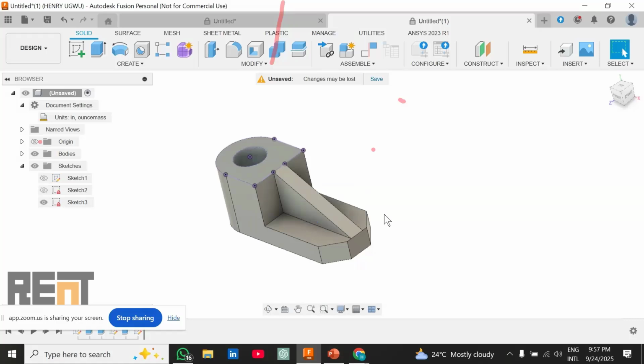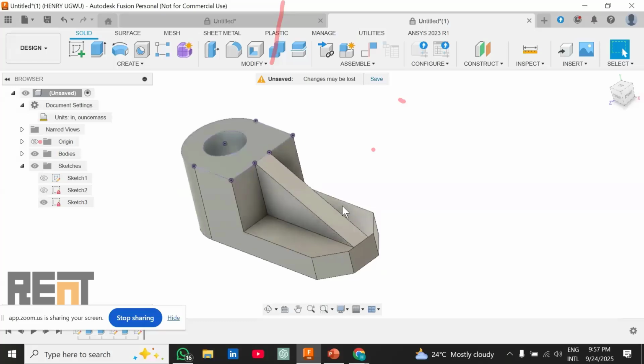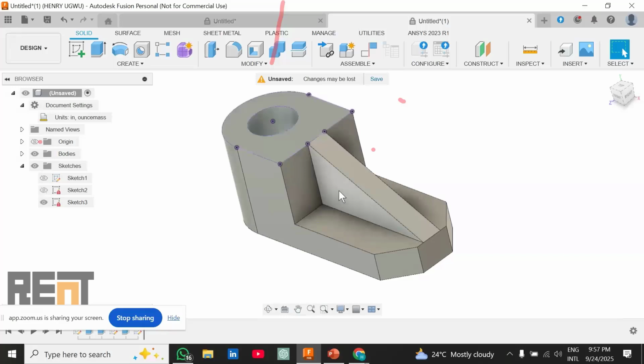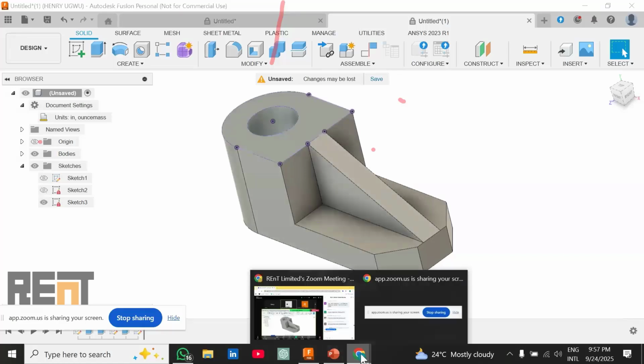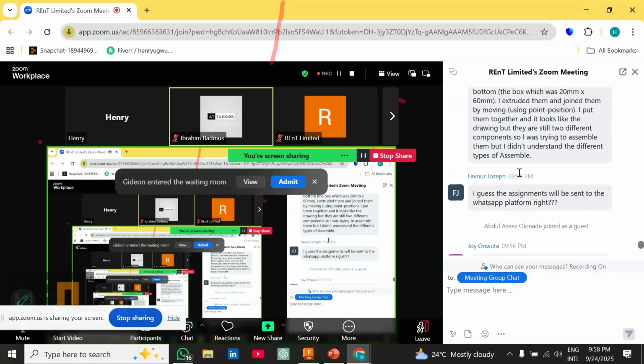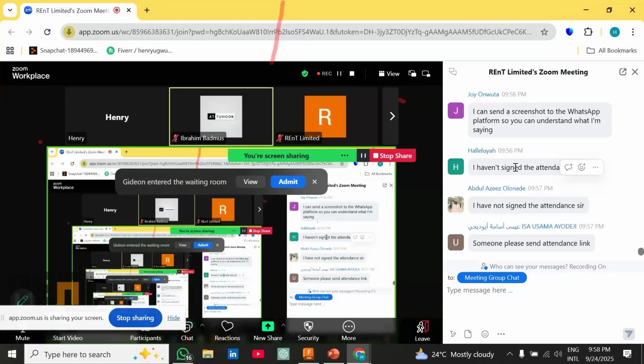Okay, that's when you start thinking about assembly. I've not really explained assembly. Assembly is a little bit advanced, so that's why I normally give you examples that you can work with without assembly. So, Miss Joy, in your extrude operation for the second one, after you've created the first one, change the operation at the bottom of your extrude dialog box to join, and then click OK. That should solve that particular problem.